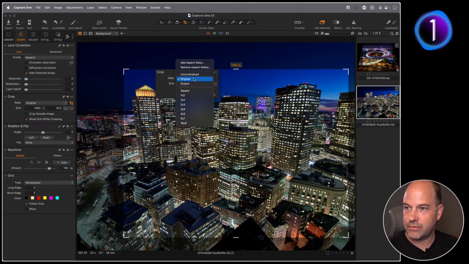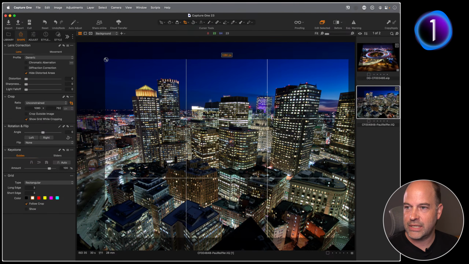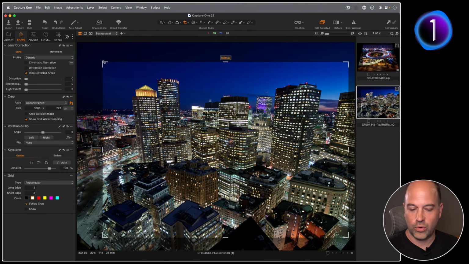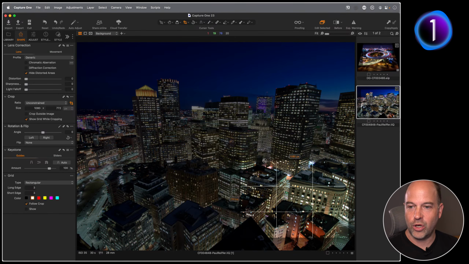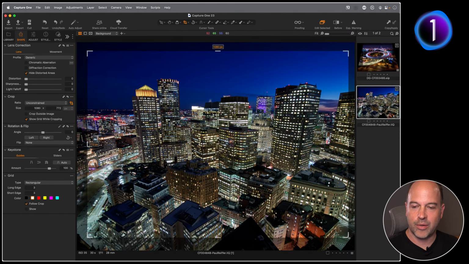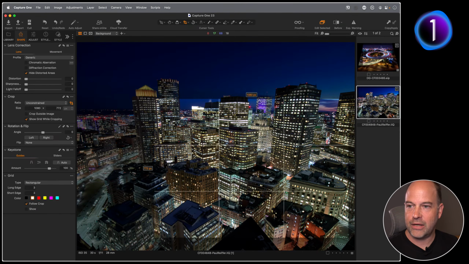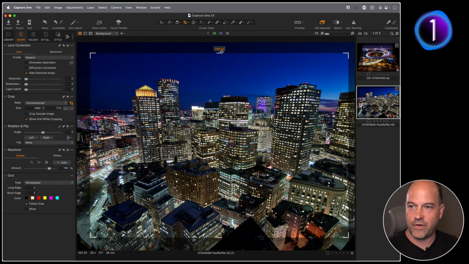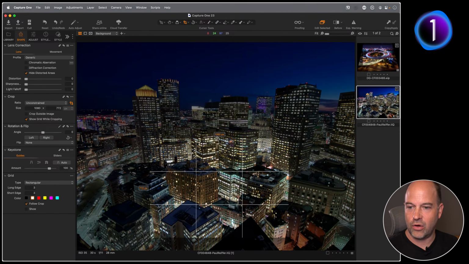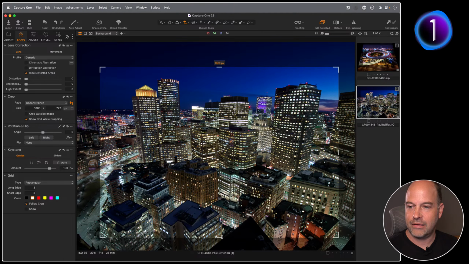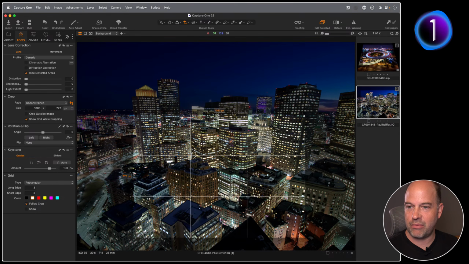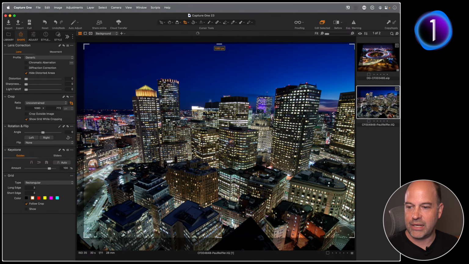What's my aspect ratio? So I'm going to go to unconstrained. We'll talk about aspect ratios in a second. But if I go to the corner and hold shift, then it will lock the opposite anchor point, like so, and also maintain the aspect ratio. If I go to the middle handle and hold down shift, it's going to lock or anchor the other side, and then you'll see the aspect ratio is maintained, but it will maintain about this center, like so.